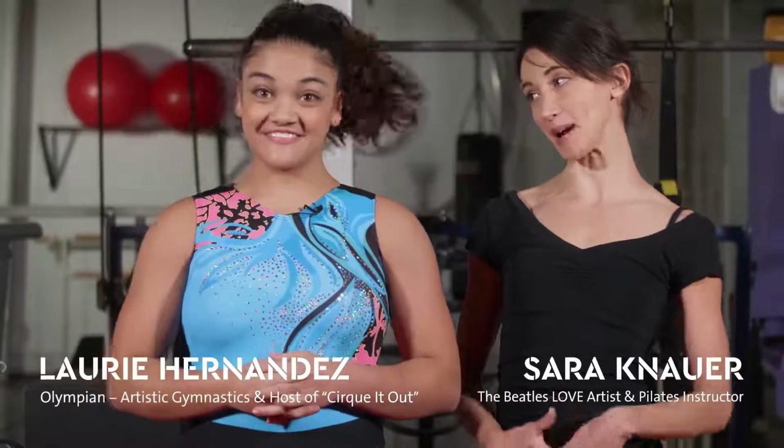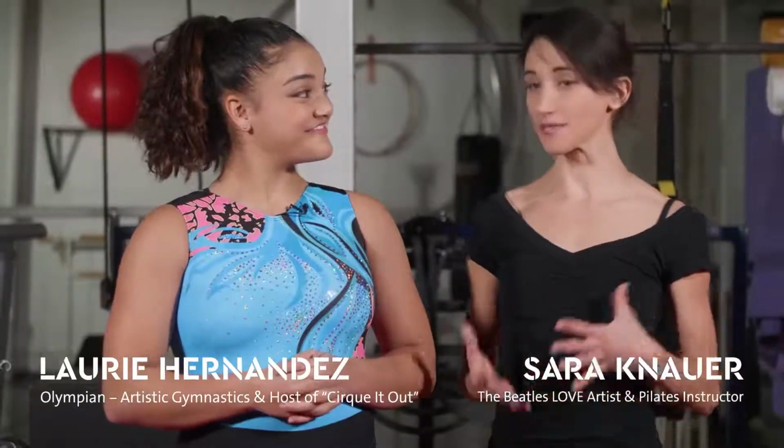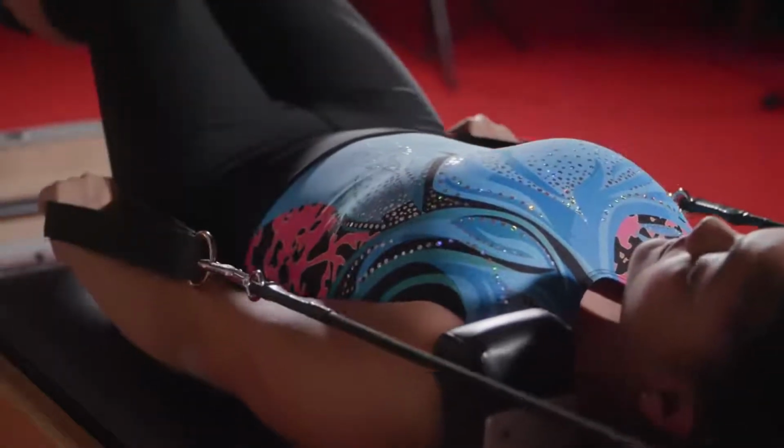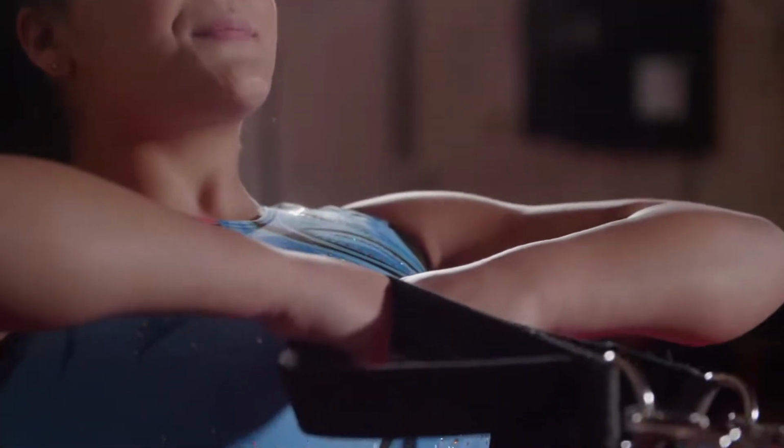Sarah, I have never done Pilates before, so what can I expect for today? Well, the great thing about Pilates is that it's an amazing tool for ensuring that we're using the right muscles for the right actions. We're gonna work today on exercises to strengthen your core and use it to generate movements. We're also gonna do some upper body work, focusing on really stabilizing through your shoulders. The goal is to build good habits through your body, allowing for stable, supported movement and muscles that work with ease and efficiency no matter what the activity. That sounds incredible. Let's get to it.